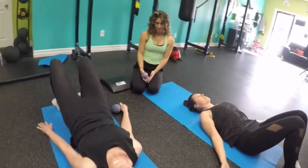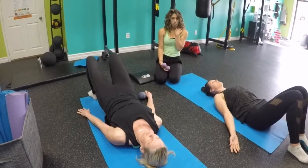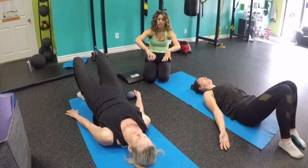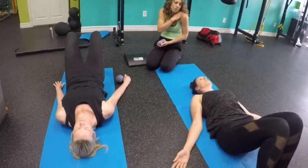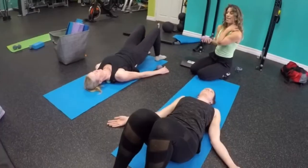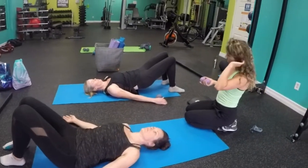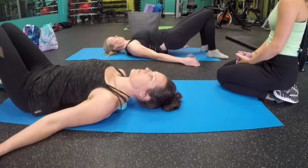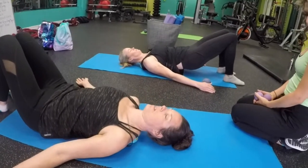Something like this is going to help to down-regulate your nervous system, to relax the muscles that we use from mostly our forward posture here, right? Chest is tight, traps are tight. So what we're essentially doing is making our fascia, which is our connective tissue, breathe. We're trying to get it more pliable so we can create more mobility through the neck and shoulders. I'd say this is a great technique for deep, deep muscle pain.